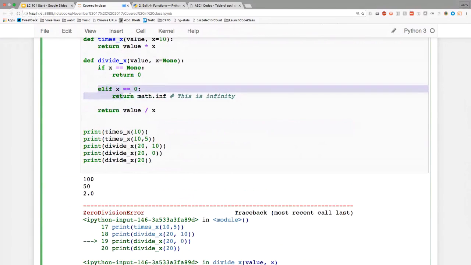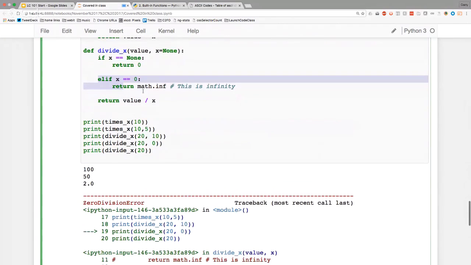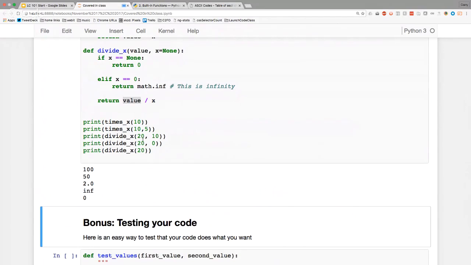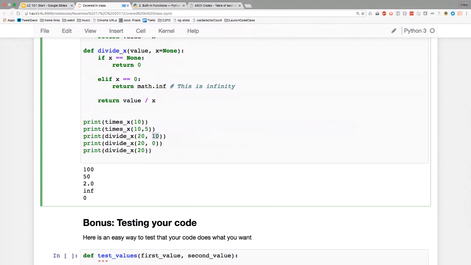Which is why I chose to say that dividing by 0 means infinity. And then the final option is to just say divide the two values, and you end up, in this case, 20 divide 10, you end up with 2. In the other case, where I actually checked for 0, return infinity.